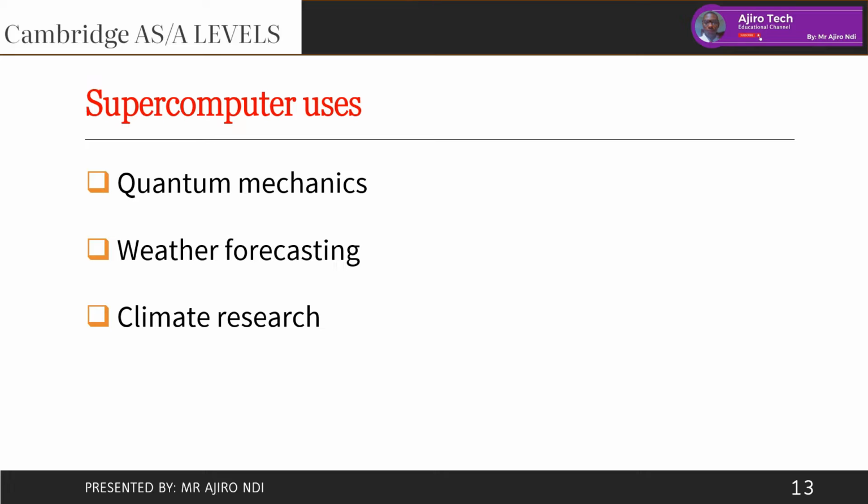Okay, so you don't need to understand quantum mechanics. But it's very important to realize that there are very large numbers of calculations. If you did not do physics, you did chemistry, no worries. Forget about all the behavior of matter and light at atomic and subatomic scales, atoms, protons. You don't have to worry about that. But what we are simply talking about here is that it is important that we understand the fact that very large numbers of calculations which require great accuracy require the use of a supercomputer.